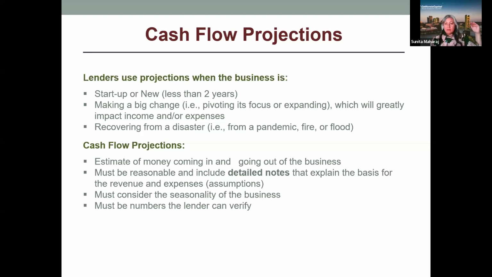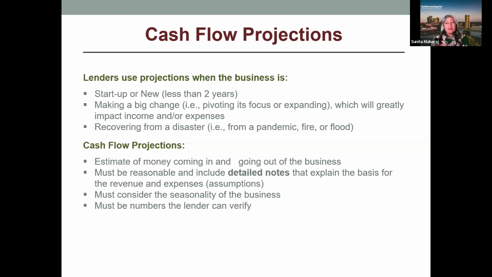So if you say, I'm going to make $5,000 or $50,000 every single month, that's usually not going to be the case. Say you are a landscaper. The winter months are slower, so maybe your income is going to be half or a quarter of what it usually is in the summertime and the spring. So you have to look at that and see, am I going to be able to pay my loan on a monthly basis when seasonality comes into play? And we're going to look at that.